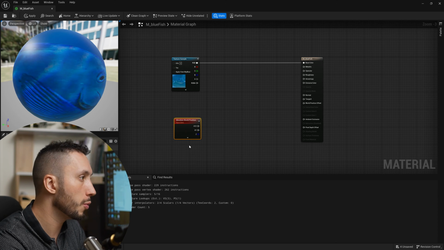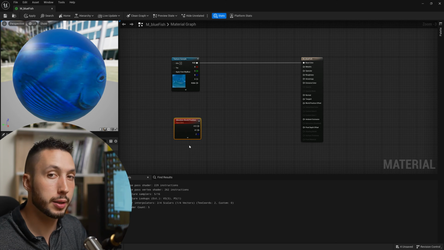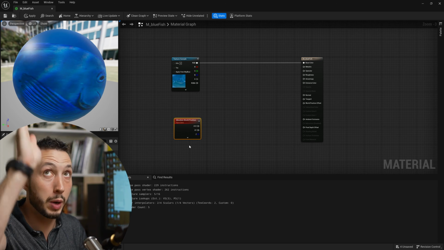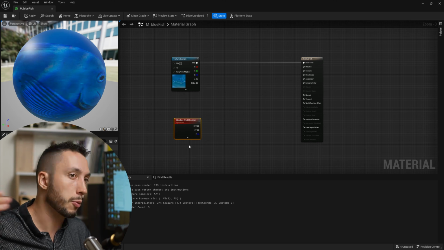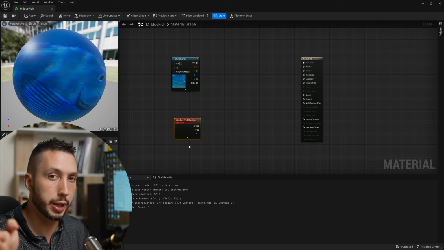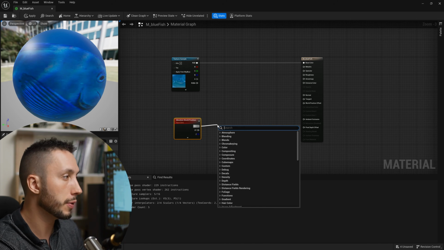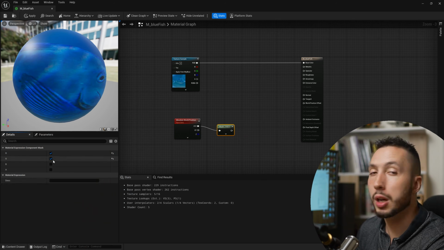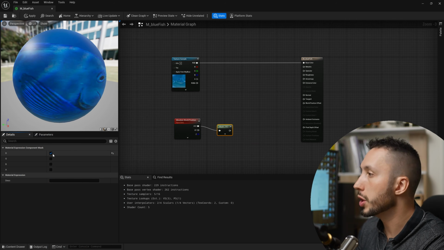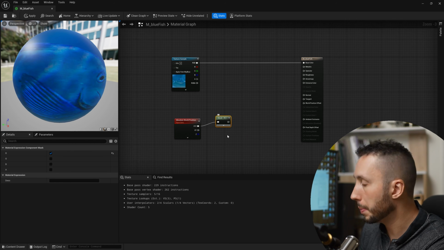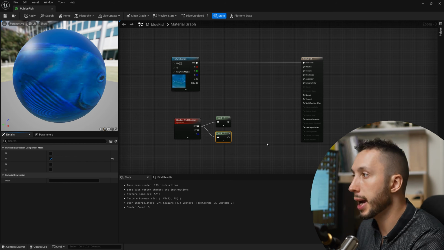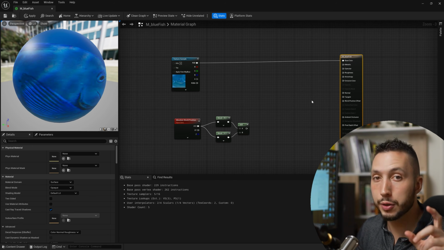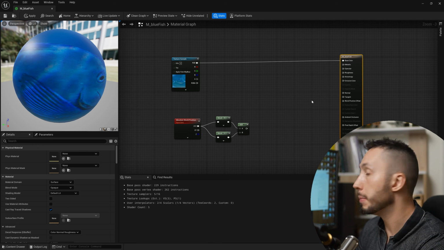Now that we have the world position, we don't actually care about the z-axis. We don't so much care if the fish is swimming directly up or directly down. In order for this effect to look a little more natural, we just want to mask out whether it goes in the x direction or in the y direction. So we're going to use a component mask. If we drag out here, we're going to choose component mask, and we're going to uncheck everything except for R here, which is going to choose the X value. And we're going to duplicate that node and plug it into the same one. And this one's going to be G. So Y. So we now have X and Y, and we're going to add those together. So now we have a single number that's an addition of the X and Y position in space.